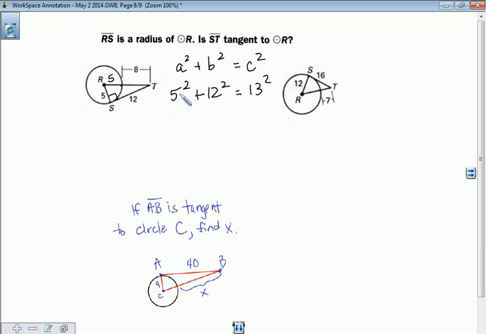And you guys are thinking right now, I don't even have to do Pythagorean theorem, Miss Willoughby. This is a Pythagorean triple. I know this is true, so we would say yes. ST is tangent. And we showed it because we proved that this is a right triangle, therefore RS is perpendicular to ST at this point, and ST is a tangent. Okay, you try the second one. When the class is ready, you can unpause it, but go ahead and press pause now.